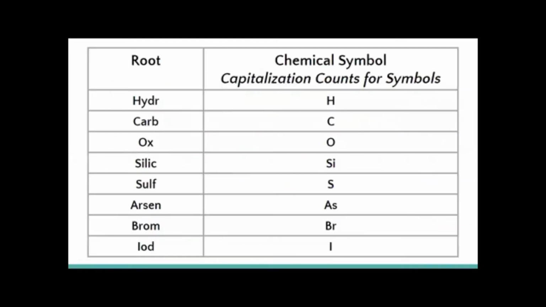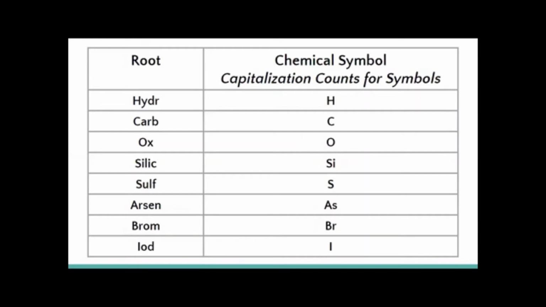So on this one, you have a root, and do not worry about whether capitalization counts or does not count for the root. It doesn't, but capitalization does count for the symbols. So the root HYDR, that's hydr, goes with the symbol H, and it stands for hydrogen. The root carb, that's CARB, goes with carbon, and the chemical symbol is C. The root ox, OX, goes with O, and that is for oxygen. The root silic, SILIC, goes with Si, or silicon.